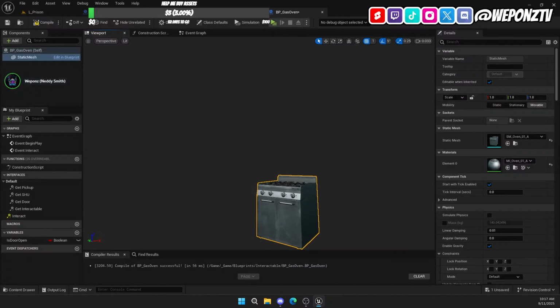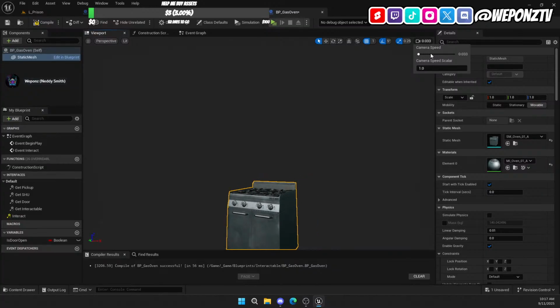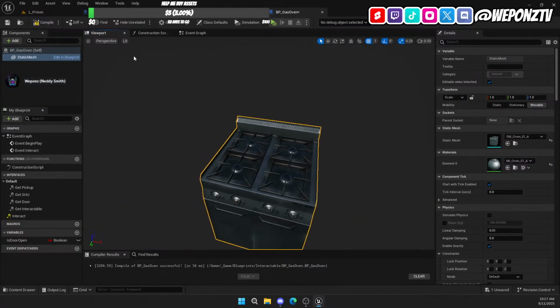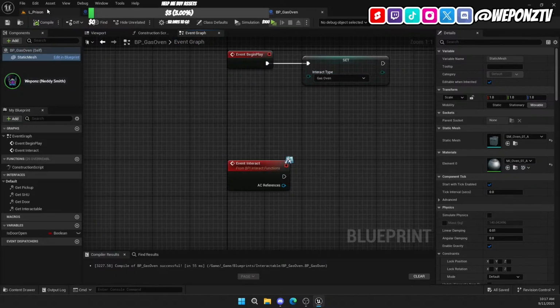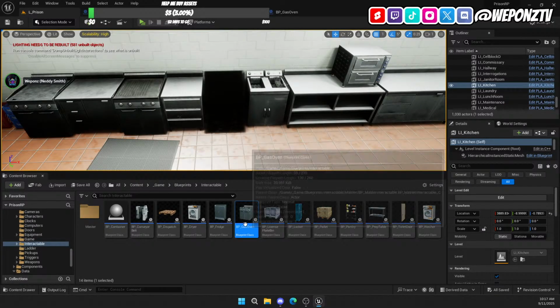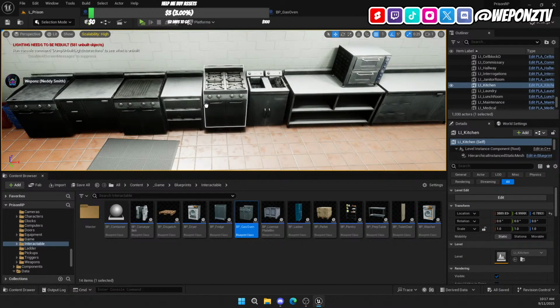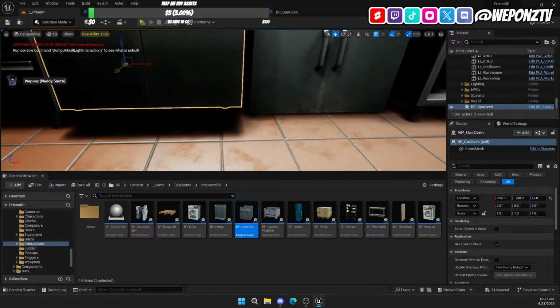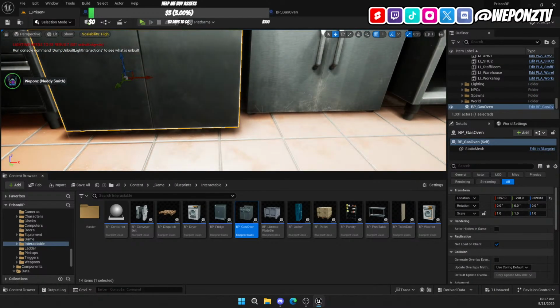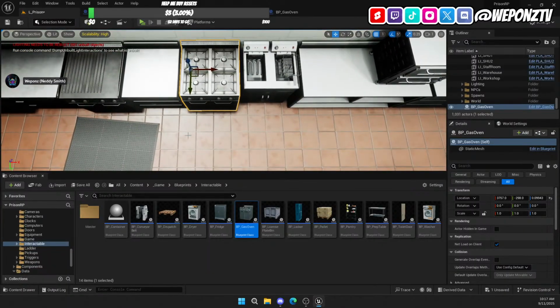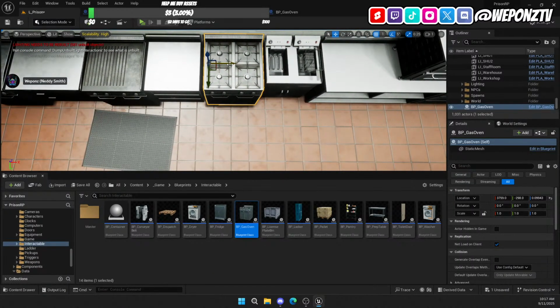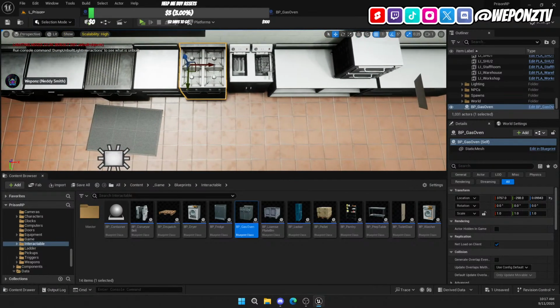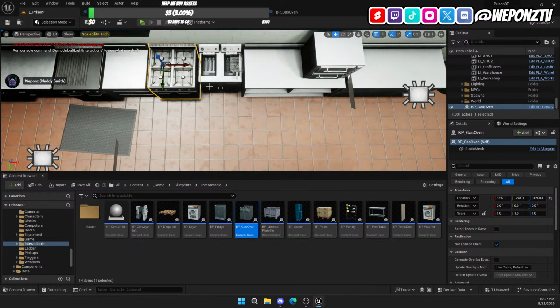Gas oven, beautiful, alright. So there's our gas oven, and it says gas oven, beautiful. So now we can put the gas oven in here. Shift and that's where it was.